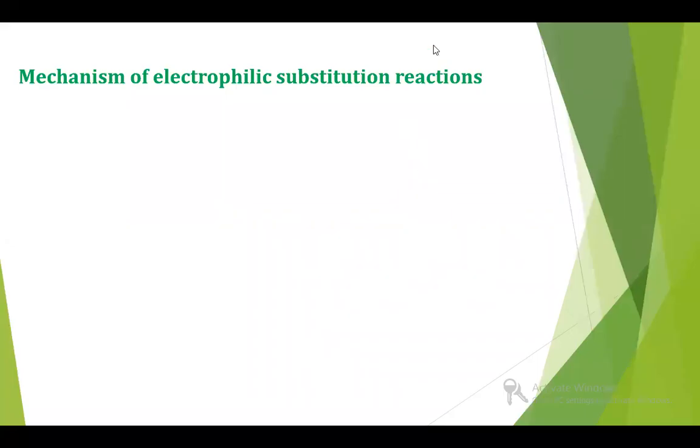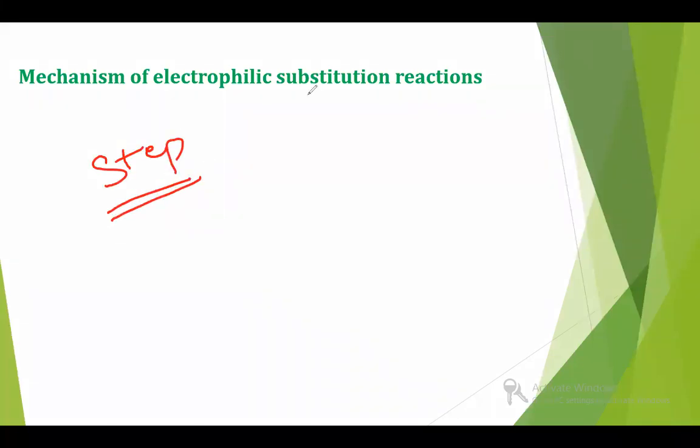Dear students, in this session, we'll learn about the mechanism of electrophilic substitution reactions. In the earlier session, we discussed the electrophilic substitution reaction, but that was just a reaction. Now, in this session, we'll be studying the mechanism. As I said earlier, there is a difference between a mechanism and a reaction. A reaction is a single step: reactants react with each other in the presence of an attacking reagent and give a product. But a mechanism is a stepwise explanation.